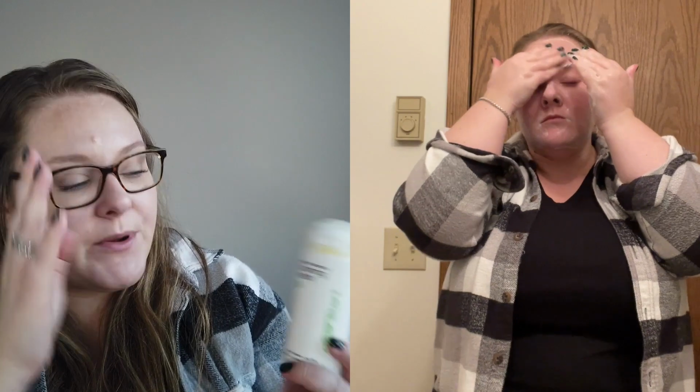So after my makeup is off, then I cleanse my skin. And right now I'm using the Breakout Clearing Foam Wash from Clear Start. Again, this was gifted to me. I really like any gel cleanser. I personally don't prefer cream cleansers. They feel a little bit too heavy on my oily skin, like they leave a film almost. So they're not my favorite, but I do like the gel.